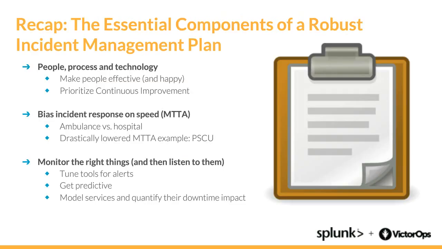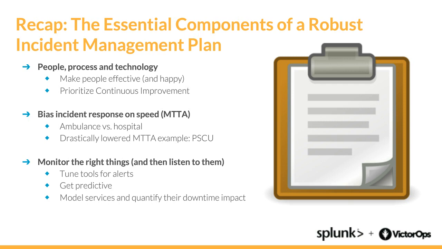Before we close out this webinar, I wanted to provide a recap of the key planks of a robust incident management plan. First is around the lines of people, process, and technology, looking at the evolution of how you evolve each of these, but also how you do them in context with each other. One of the most important things that we've learned today is the importance of making people effective and happy. This is a human factors discussion, and we're really talking about people here. And the second thing is the focus on prioritizing continuous improvement, valuing learning over blame as a way of being able to gain improvements in the organization.